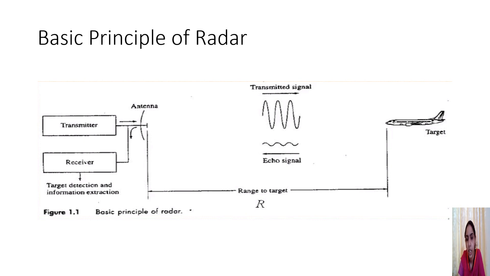The angle or location of the target can be found from the direction the narrow beamwidth of the antenna points when the received echo signal is of maximum amplitude — that gives us the angle or location. If the target is moving, there will be a shift in frequency of the received signal. This frequency shift is called the Doppler shift. The Doppler shift is helpful in understanding our required target from other unwanted environmental factors — we can distinguish our required target from stationary unwanted environmental factors using the Doppler shift.